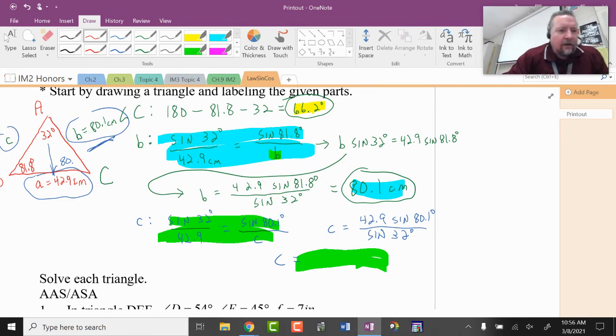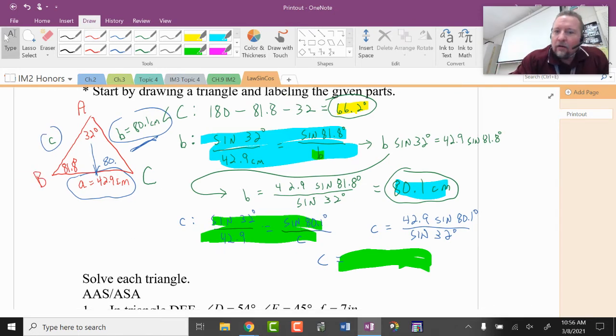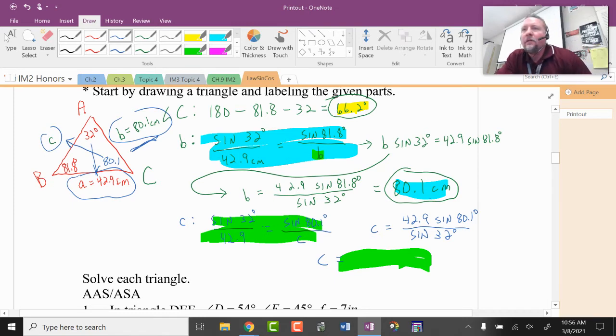Did I do the wrong thing there? No, you guys told me 80.1, right? So 80.1 degrees is right here. So I'm a little nervous that I did that right. So we found angle C is here, and then I had to find side C. So that's angle B. What did I do wrong? No, we should be good, right? So C is opposite C, right?